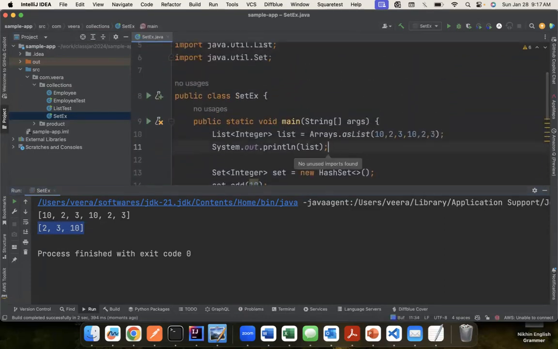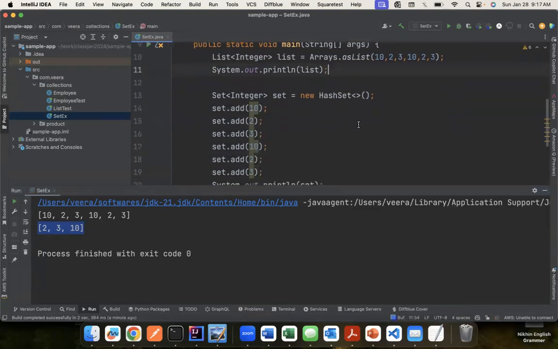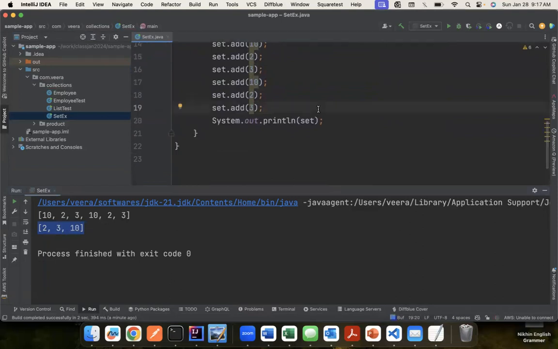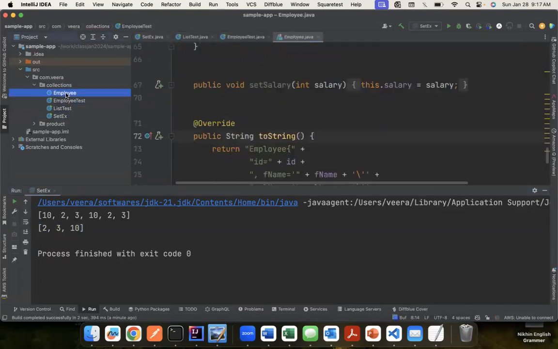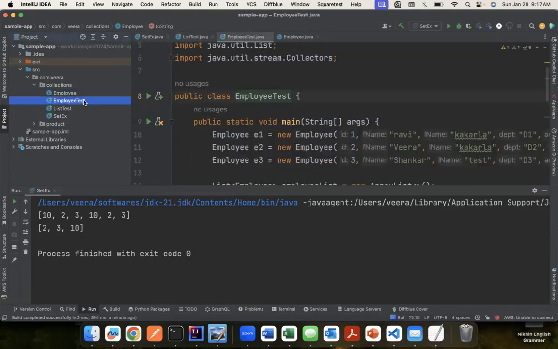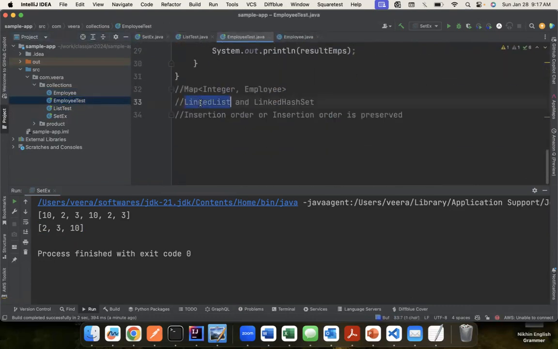So hope you understand the difference between list and set. The set is 2, 3, 10, right? Yes, 2, 3, 10. It doesn't allow duplicates, and there is no guarantee on the order. That's the reason I suggested you practice and understand the difference between linked list, array list and linked hash set.